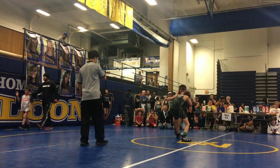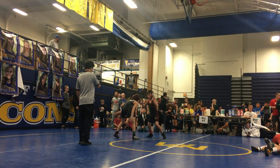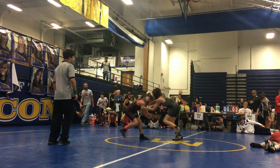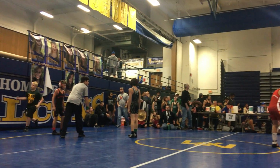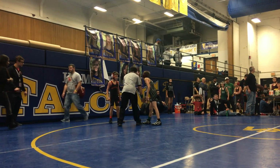All intermediate matches have been called. All novice wrestlers need to go to the bullpen play area. We're going to use these six mats for the novice matches. All novice wrestlers to the bullpen play area. You will be wrestling in the main gym.